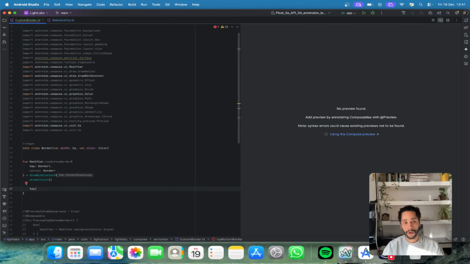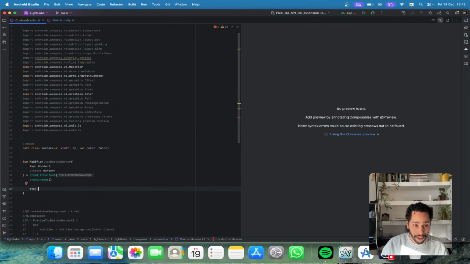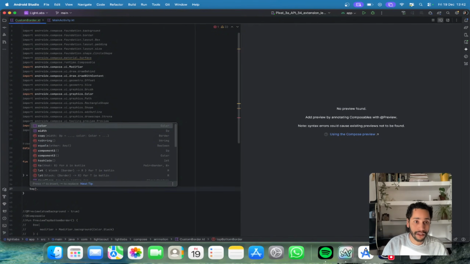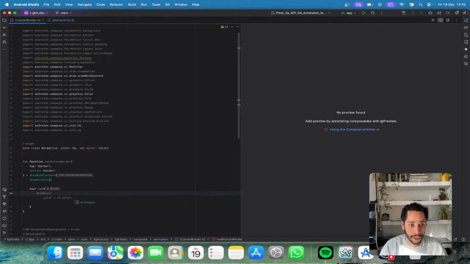But again, if you guys want basic Kotlin foundation stuff, there's so much out there. But again, if you want me to create it, just let me know and I'll schedule some time for that as well. So here, the first thing we're gonna do is check if that top parameter is there. And if it's so, let's use it to create what we need to create.